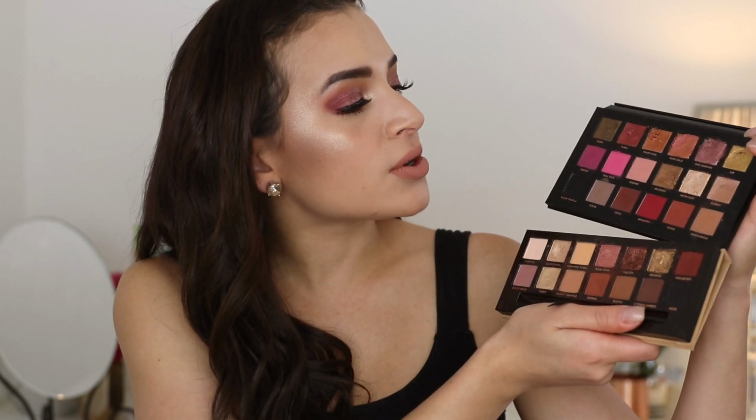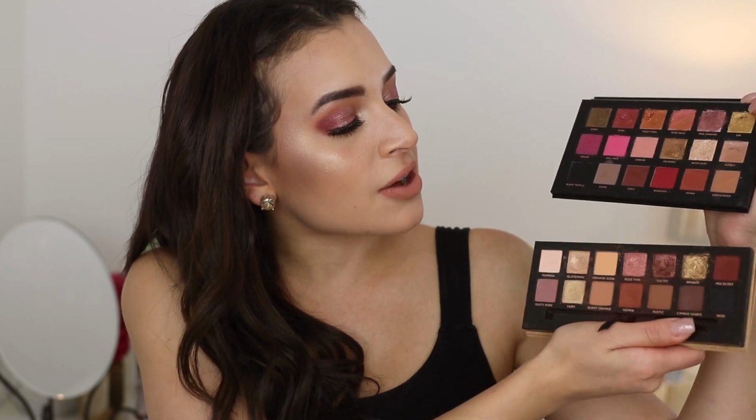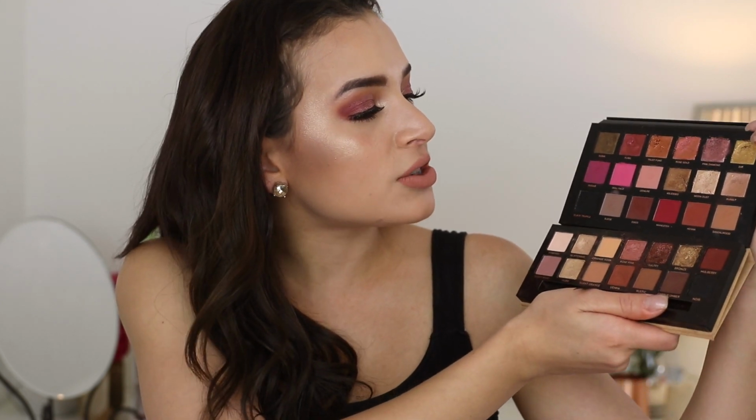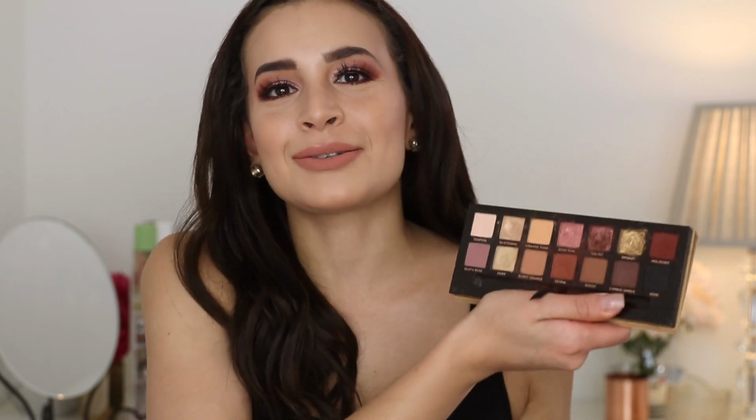Basically, the Rose Gold palette has a lot more rose gold shades, pink shades, and more burgundy shades, and the Soft Glam palette has some more brown tones, but generally it's basically the Soft Glam palette expanded with more rose gold. But that's kind of why I wanted it, because I love this palette and I love rose gold, so I wanted an expanded version of that. But if you have this palette already, you might just see a lot of overlap, so definitely keep that in mind. But I think it's a very similar formula.